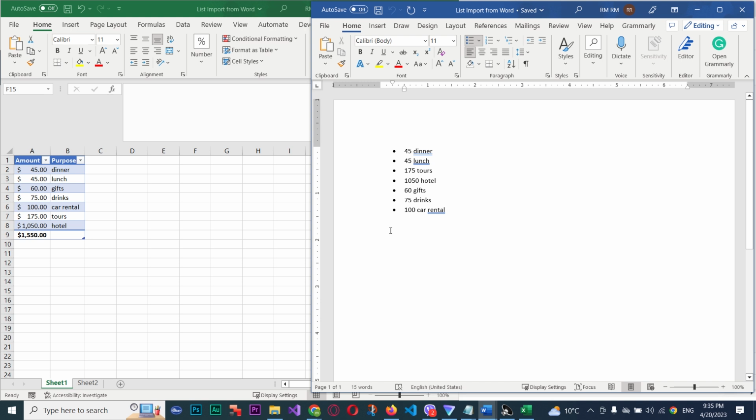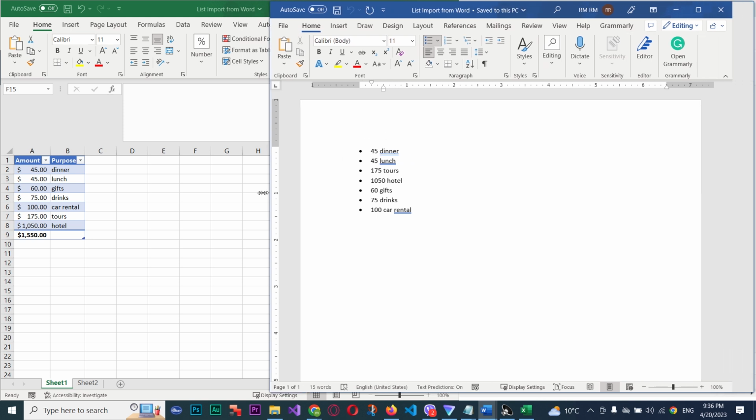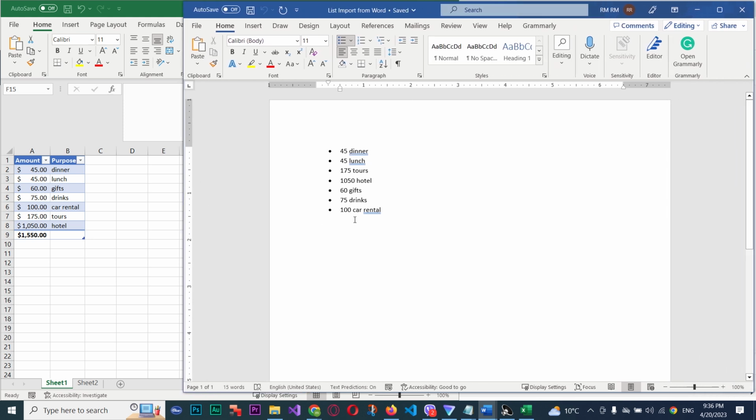Now, what we have is sort of an ad hoc budget where I just entered items as they happened in this text. The first step is to import them into Excel, which we really want to do in order to divide the text from the numbers. To do this, we arrange these pieces in Word.